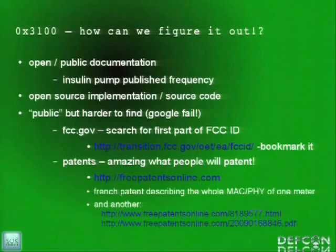If you could find an open source implementation, this is another great way to go after public specs. Maybe it's an IEEE spec, but you can just take the Linux source code and read through it and figure out how it works and implement it yourself. That's excellent stuff. Public, but harder to find. There are links on here. They're on your CD. Bookmark them, because they were a bitch to find.